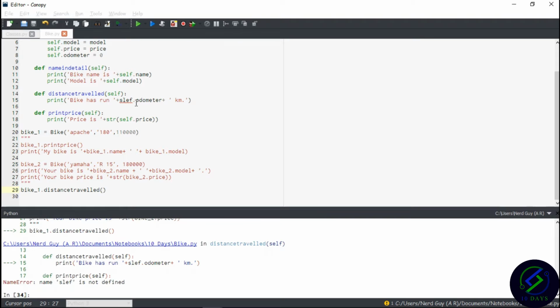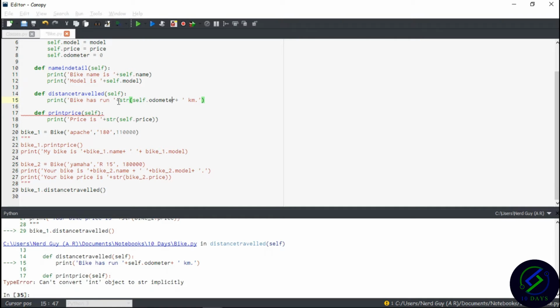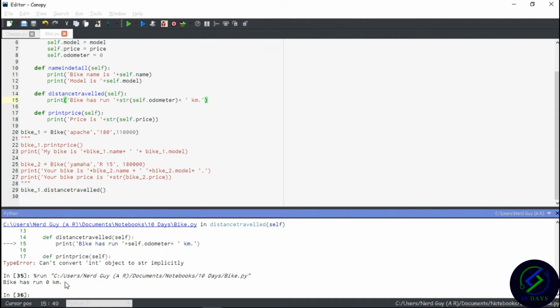Where have I used slave? Okay. Let's run it again and convert it. Here you have to convert it into a string. And see, bike has run 0 km.